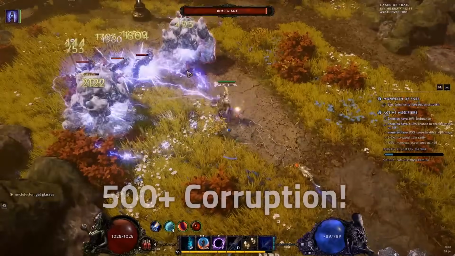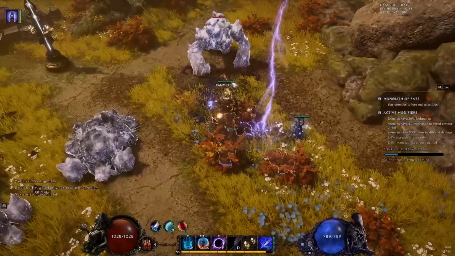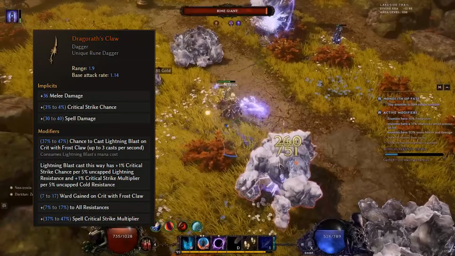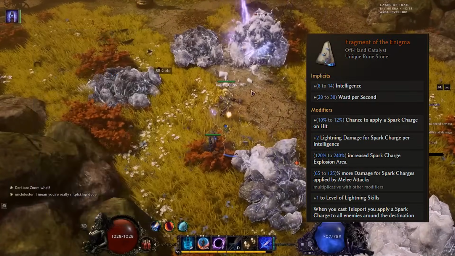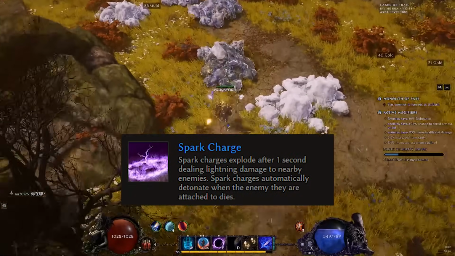Hey guys, I got a new video for Last Epoch. In this video we're going to go over my Spark Charge mana stacking Sorcerer. Basically this build is a Sorcerer using Dragorous Claw, Fragment of the Enigma for our damage. So what that means is we are focusing on Spark Charges from Mana Strike. We also do get some chance from idols to apply Spark Charges.